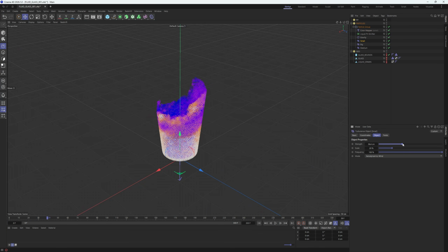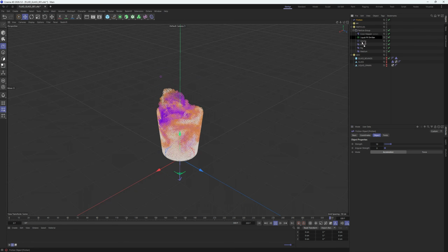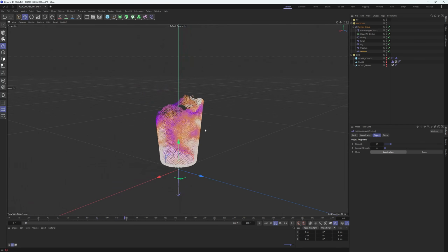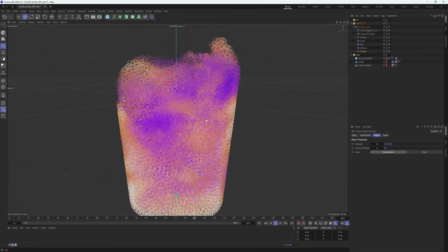So what if we put this small turbulence closer to the top? Now, I was doing some tests in between segments of the tutorial, and it did feel like having it at the top made a difference at one point, but I don't really know if it does. Either way, I'm pretty happy with this. The other thing we could do is add a friction, and if we added that friction, we may be able to retain some of that velocity while calming everything down a little bit. All I want to make sure is that that color is oozing through everything, but I don't want it to be too flickery.